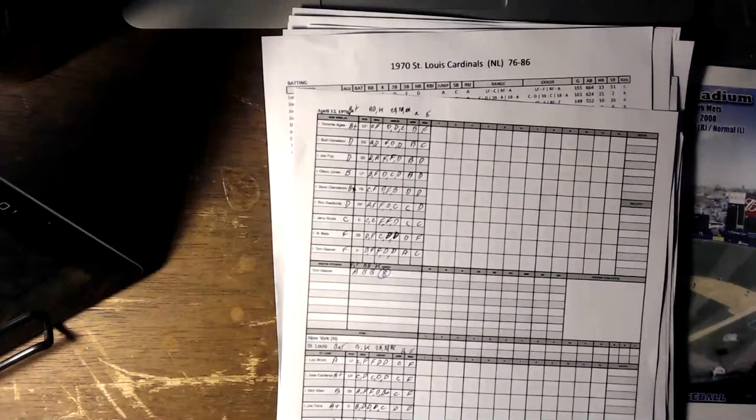He's in center field, Bud Harrelson at shortstop. Joe Foy, the third baseman. Batting cleanup for the Mets is Cleon Jones. Don Clendenon is the first baseman. Ron Swoboda, the right fielder. Jerry Grote, the catcher. Batting eighth is Al Weis, the second baseman, and batting ninth is Tom Seaver. Tom Seaver will be facing Steve Carlton. Seaver does have the advantage in the 1970 season.